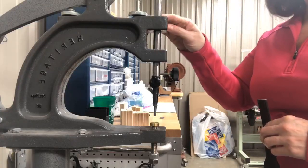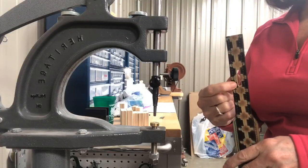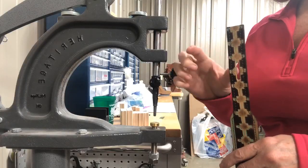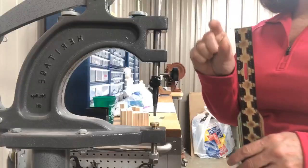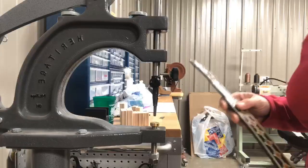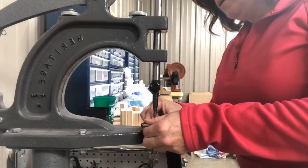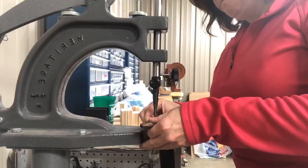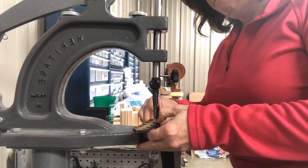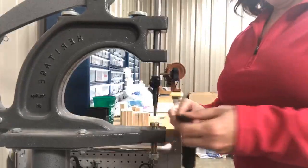Okay, so I've got my Heritage foot press set up to punch holes. I've already punched my slot. I use my arbor press, and I just buy the little slot dies from the die company that they use to insert into clicker dies. I use my arbor press to punch my holes because I find it much easier than trying to use the ones with the mallet. Okay, so I'm just going to line up my holes. And those are done.